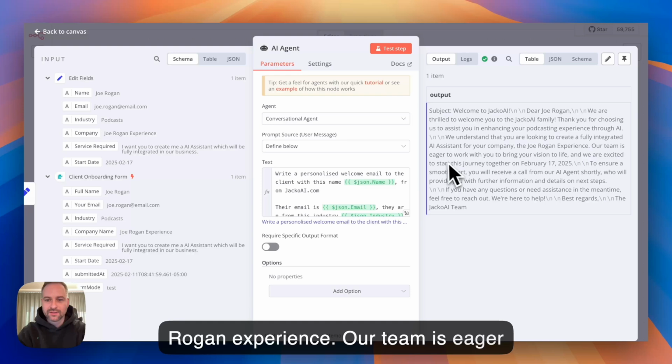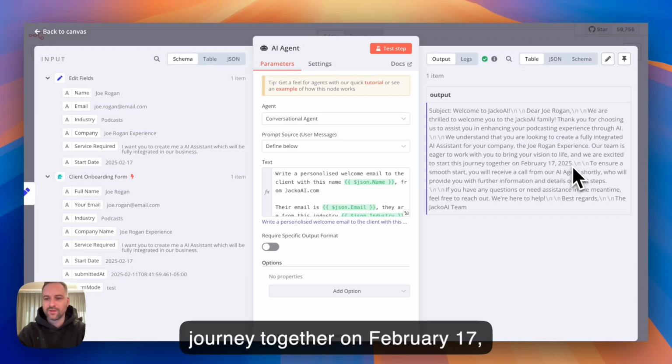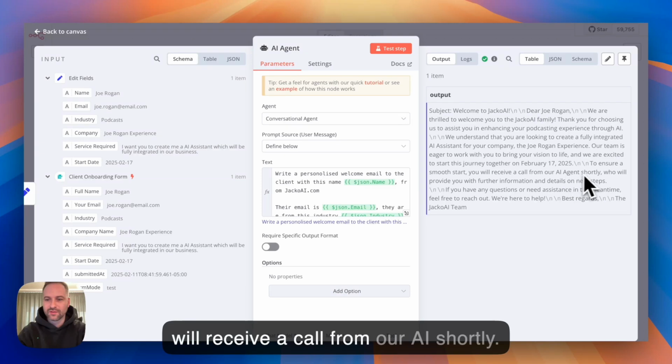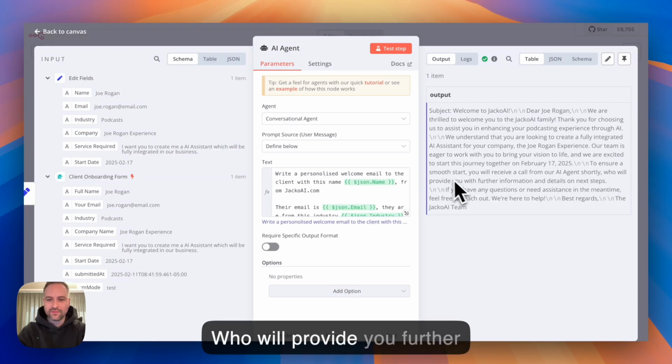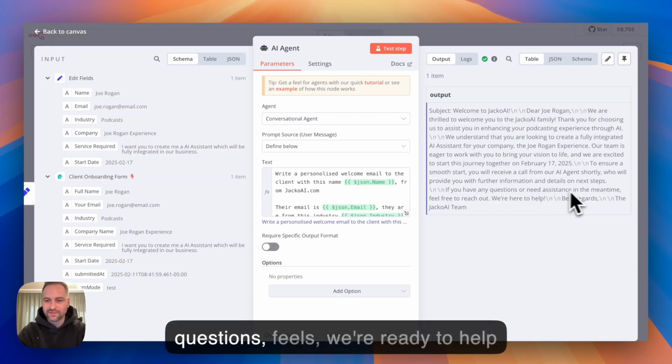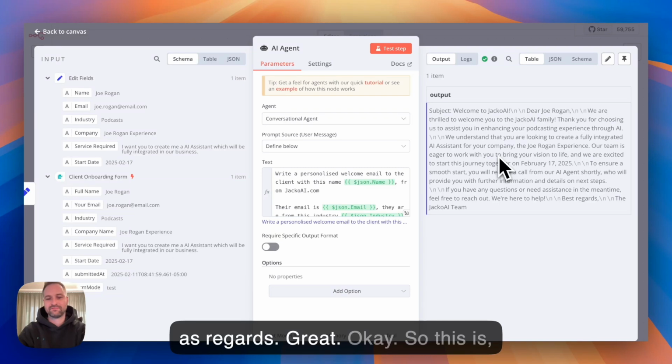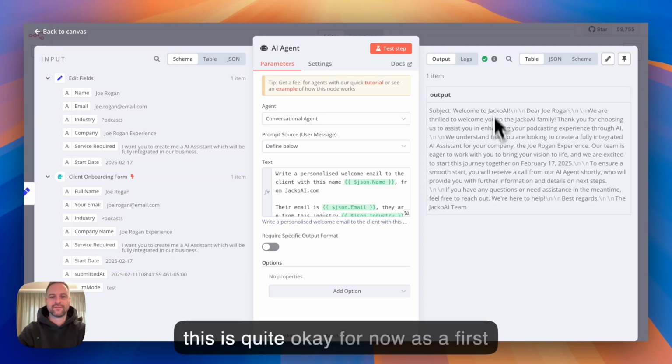Our team is eager to work with you to bring your vision to life, and we are excited to start the journey together on February 17, 2025. To ensure a smooth start, you will receive a call from our AI agent shortly, who will provide you further information and details on next steps. If you have any other questions, we're ready to help. Best regards." Great. Okay, so this is quite okay for now as a first test.